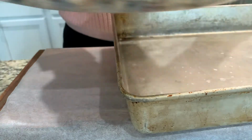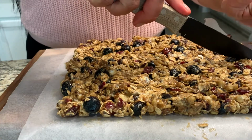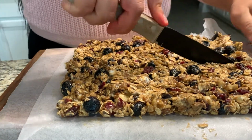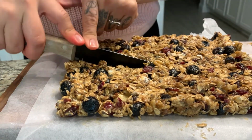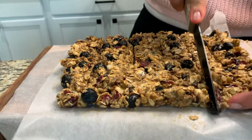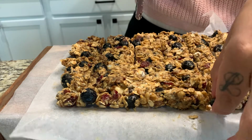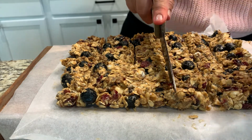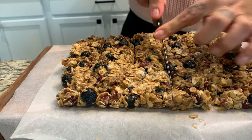By this time, our granolas are more firm and ready to cut. So I'm going to take it out of the pan and I'm going to start cutting it in rectangles. And this process was really dangerous because while I was cutting it, I was tasting it as well. But you cannot resist all of this gooiness and delicious flavor of this granola. Yes, you can buy yourself the granolas from the store, but homemade, it's super delicious and chewy.